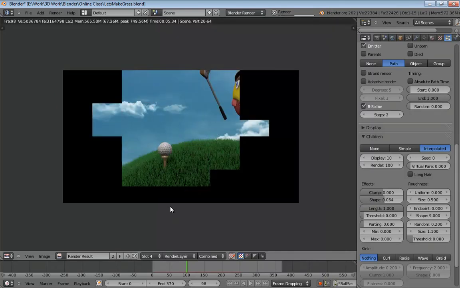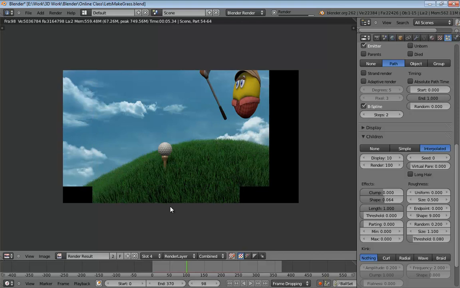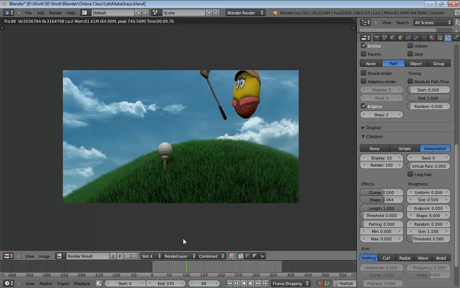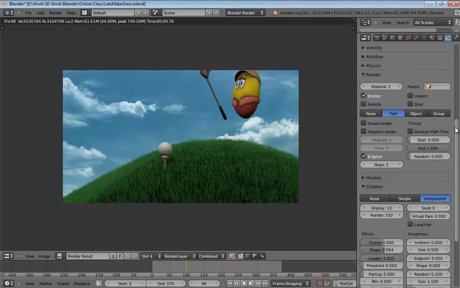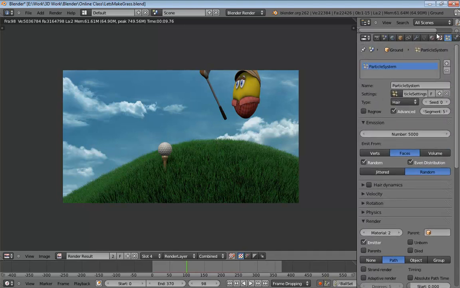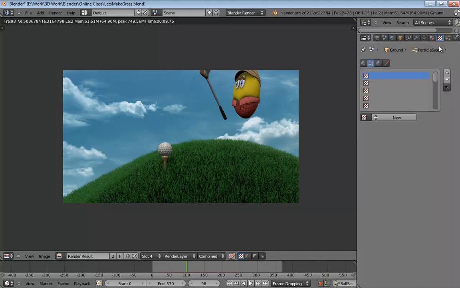Control N should reset your normals. And you see the grass is now a whole lot thicker. And you see the difference between the two. So, set that until you get something you like. If you don't like the color of your grass, then you can jump back over to, Control N in case my Cylon voice masked it. And sorry about my Cylon voice. There's not much to be done for it, though.